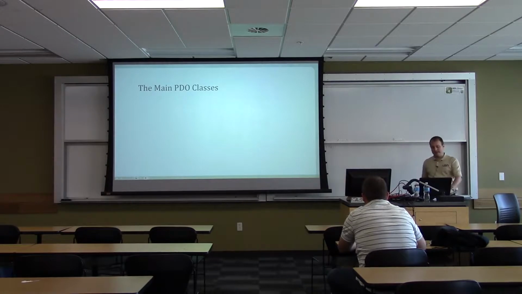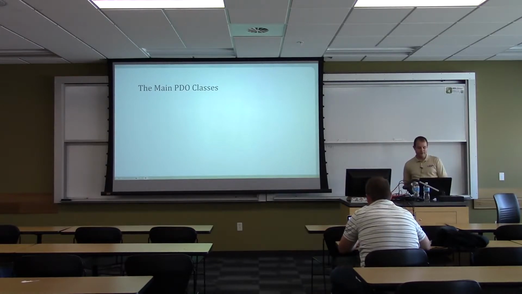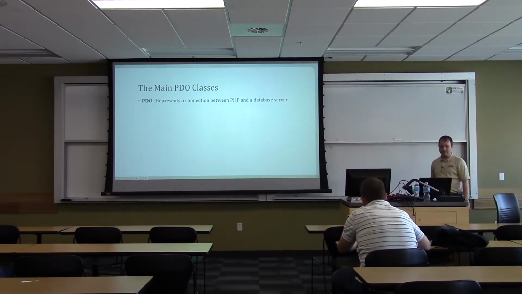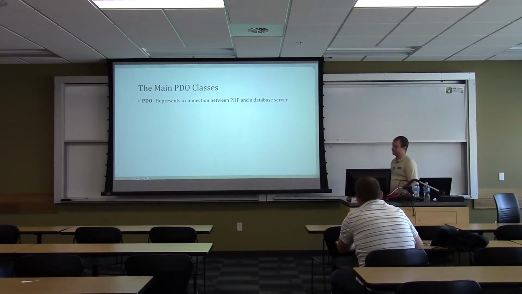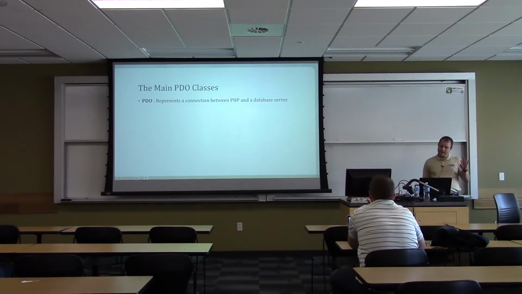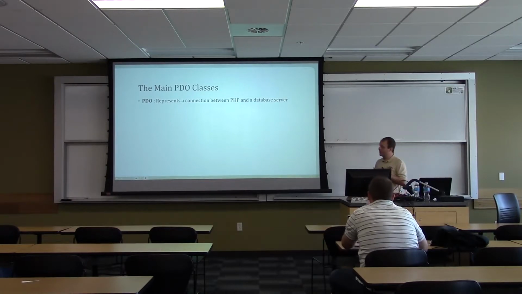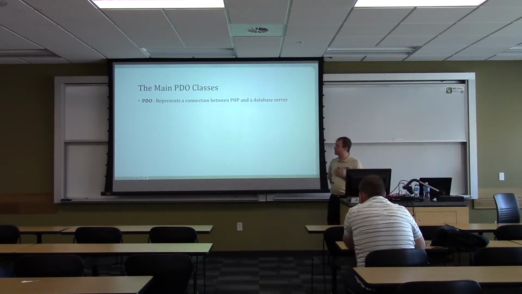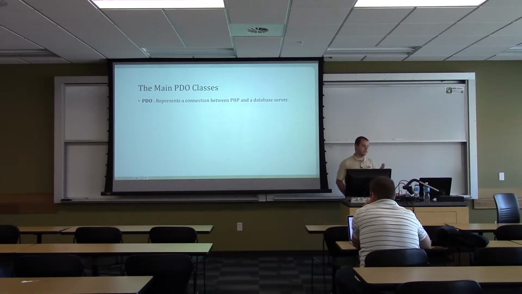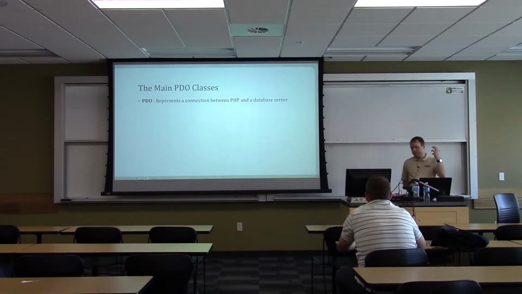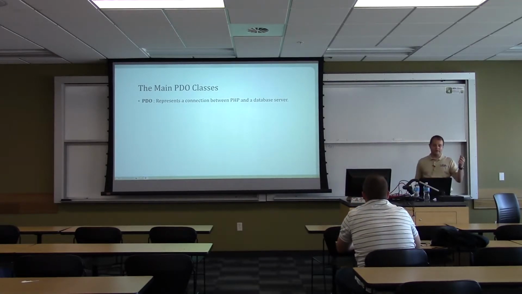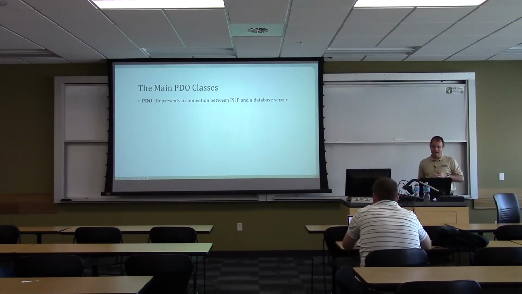So let's talk about the main classes in PDO then. There are 3 of them that are very important. And the very first one is just the plain old or regular PDO class. And what is that? Again, according to PHP.NET, it represents a connection between PHP and the database server. Usually, I found in my own code that this is the only object that you have to actually instantiate. You'll say $dbh, or your database handler, whatever, equals new PDO. And I'll go over an example of that here in just a minute. But this is the main one.